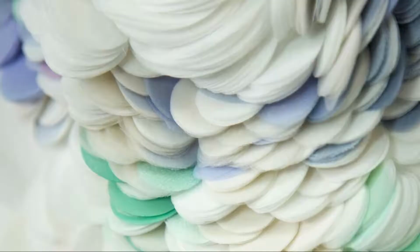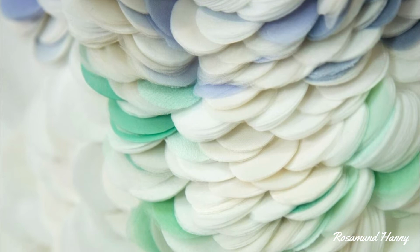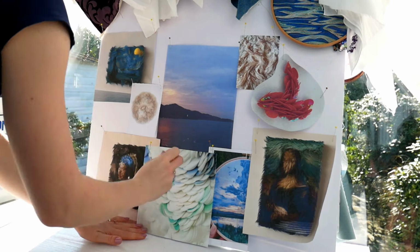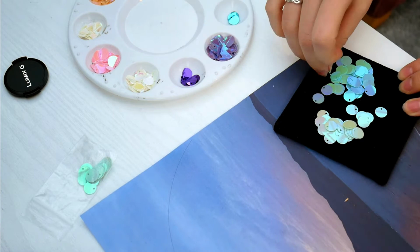Then later, whilst not looking at things for this project, I came across an old image that I saved because I loved it from a textile artist called Rosamund Hanny, who, amongst other gorgeously coloured pieces, has this image, which I believe is a technique called pages. And I thought about how well it was sitting against some of the other images that I'm exploring and the themes that are interesting me, and clearly have been interesting me for some years now. So the plan is to try and bring all of these themes and influences together into what I hope will be a beautiful sequin outcome.